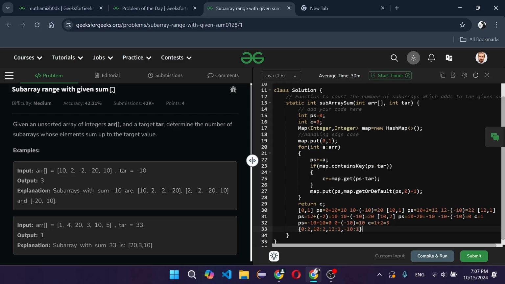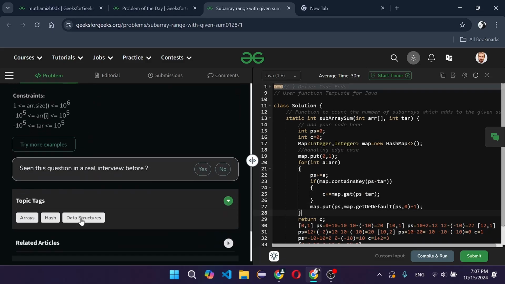Okay guys, this is how this prefix sum method works.